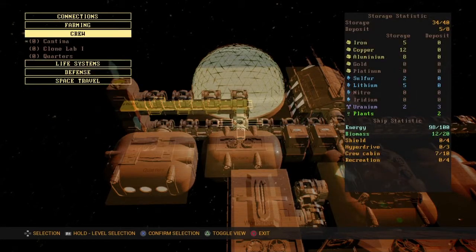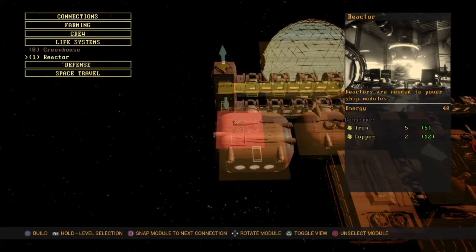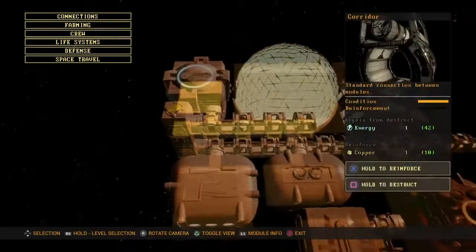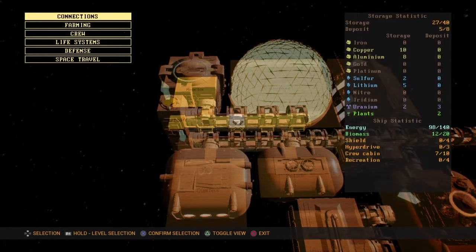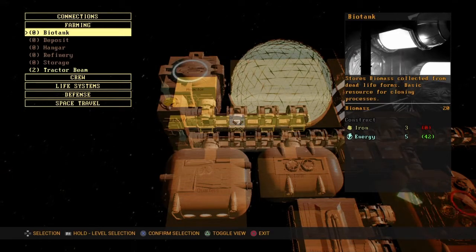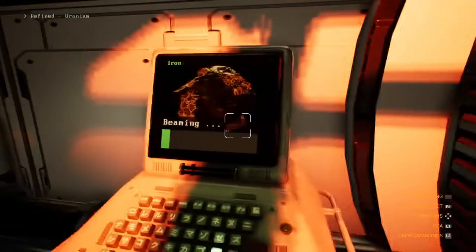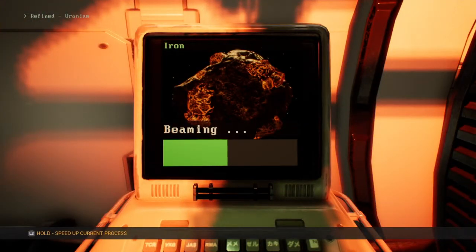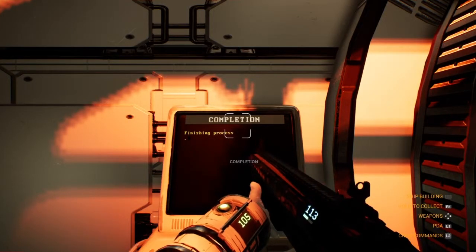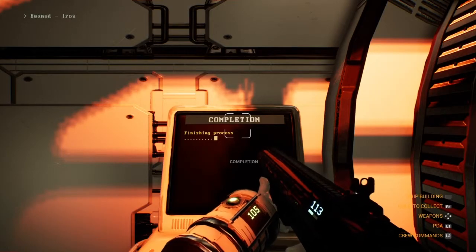Need energy. Okay, so we need a reactor. Reactors provide the ship's power. Build more reactors if the energy level is low. Up to five reactors can be operated simultaneously. I wasn't expecting that, but now that's took all the iron. New materials have been refined. Three more pieces of iron. Come on, resource, let's get it done. I do want to get all this stuff built as quick as I can.